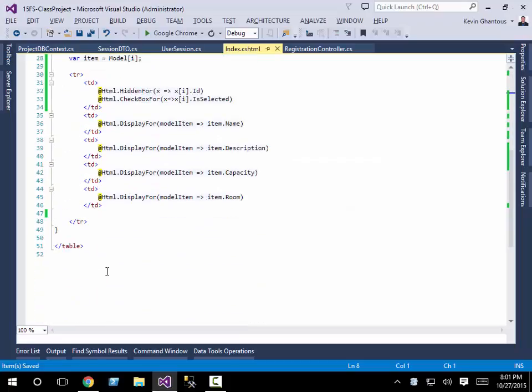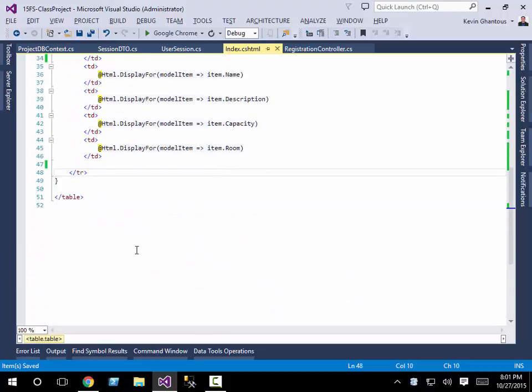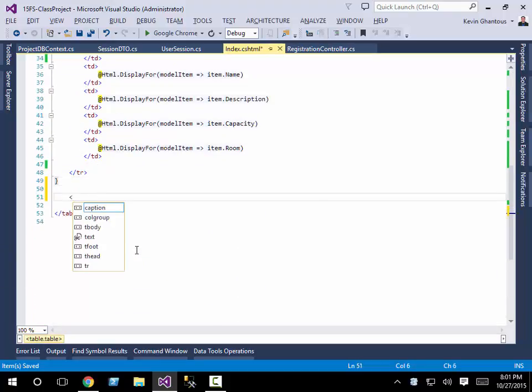So now what we do need at the bottom is a submit button.